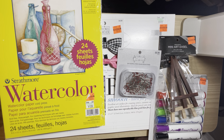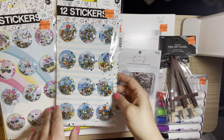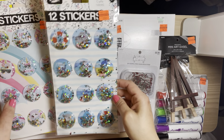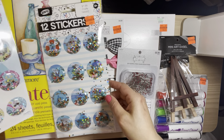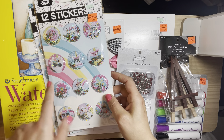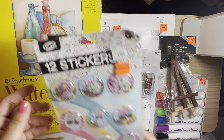I went to the kids section because I was looking for the orange clearance stickers and I found these shaker stickers. They were only $0.49 and they are super cute — there's a little shark. These will make some cute cards, and whatever I don't use the kids will have fun with.